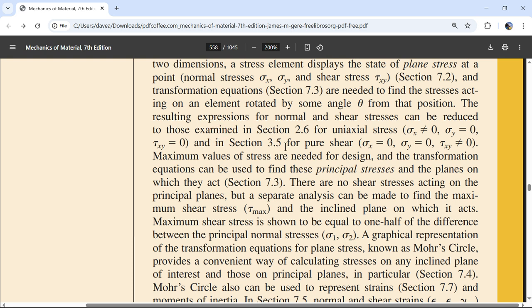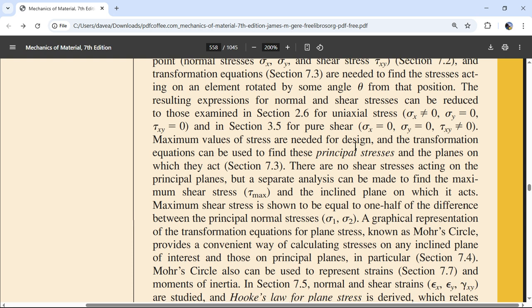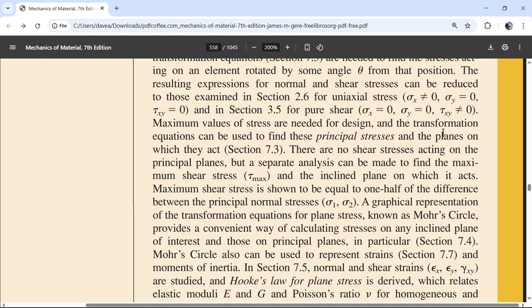And in section 3.5 for pure shear, so I should be starting with chapter 3, which has shear forces, with pure shear with torsion. I'm not very savvy about that as of yet. But hey, no normal stresses. We're not pulling on the darn thing, we're not compressing it in the y direction, but we are shearing it like a pipe by twisting it. So we're having pure shear.